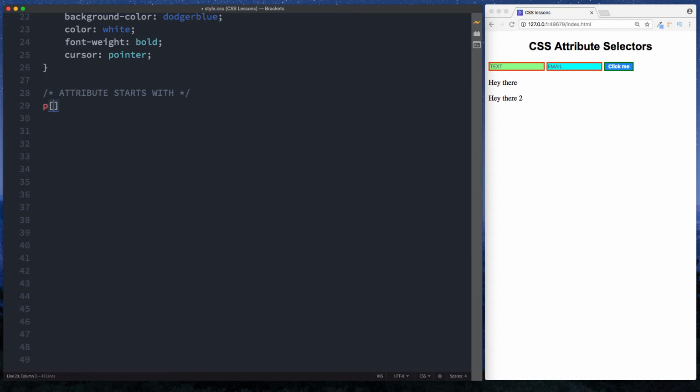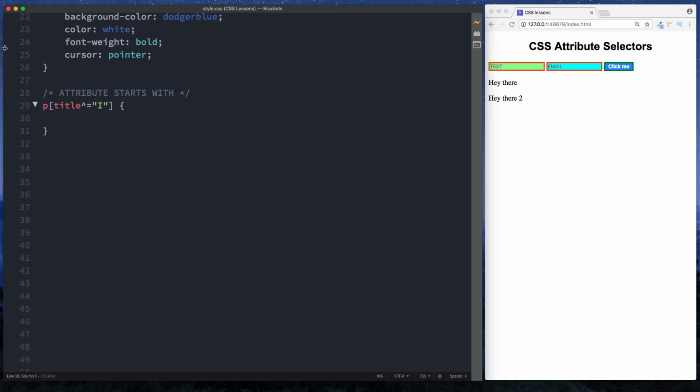and then we do square brackets, and then here we say title, so the name of the actual attribute, and then we do the wedge symbol, which on a Mac keyboard is on the number 6, so do shift 6, which gives this symbol here, equals, and then in double quotations here I'm going to put in I, okay, capital I, and then here we do our double curly braces, and now we can style this. So what do you think this is going to style here?